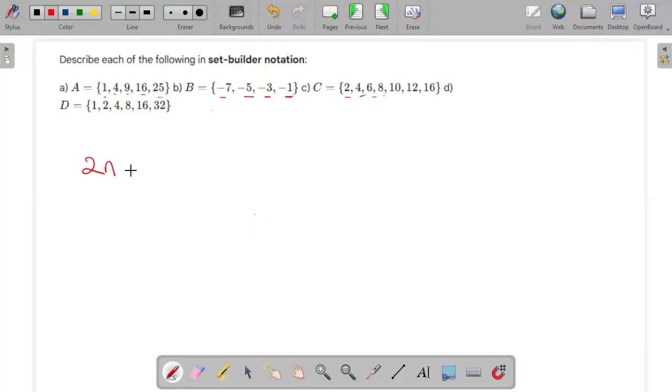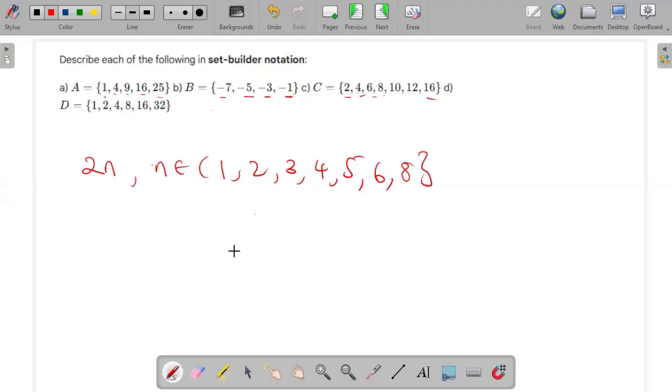And then where are they starting from? So n, what values can n take up? So n is a member of, n takes on the values of what? 1, of course, when I put 1 here, I get 2, which is the first number. When I put 2 there, I get 4, which is the second number. I put 3, I get that one there. When I put 4, I get 8. I put 5, I get 10. I put 6, I get 12. But then it goes to 16. So 16, when I put 8. I'm not going to go 7 because there's no 14. So I go to 8 because the last number is 16 there. So this is what I get.